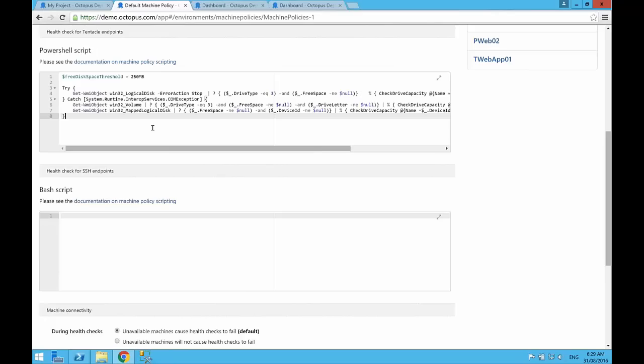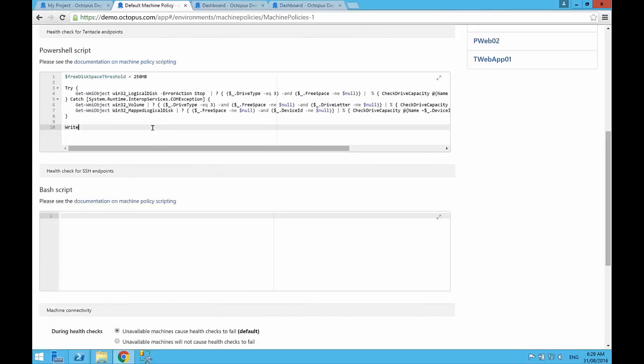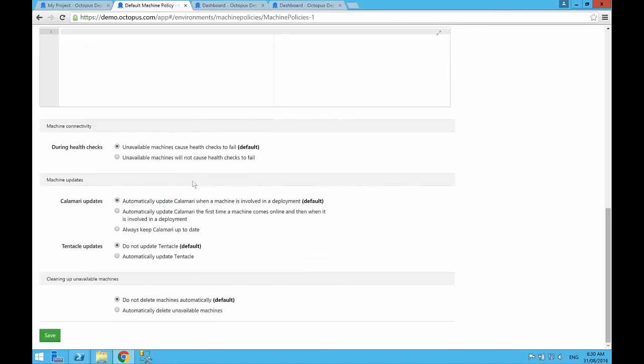You can very easily write information out as well here. So if I say write warning and put my own warning in there, what will happen is that when the health checks run on these machines, you can detect warning or error states on the machine. I see some people are going to use this with PowerShell DSC, where they might be looking for DSC drift and be able to write warnings about that or raise errors and different things like that. So you could make sure that in this particular set of machines IIS is installed and running. Yep, perfect. So this has implications as well when you're scaling up and scaling down, essentially.